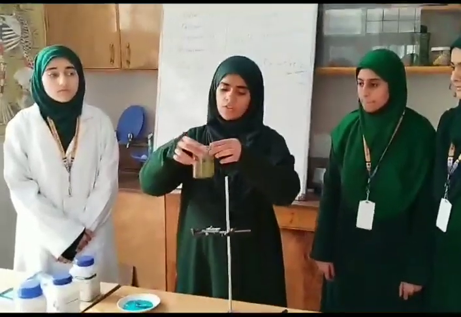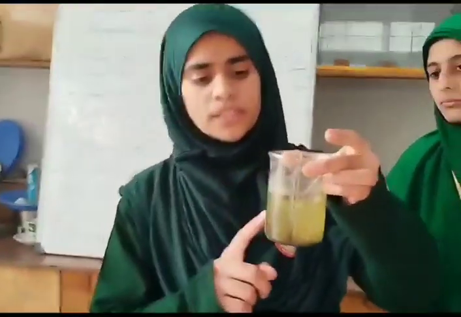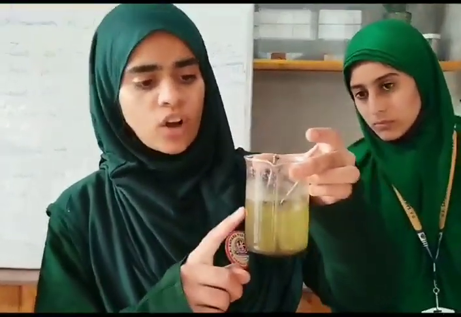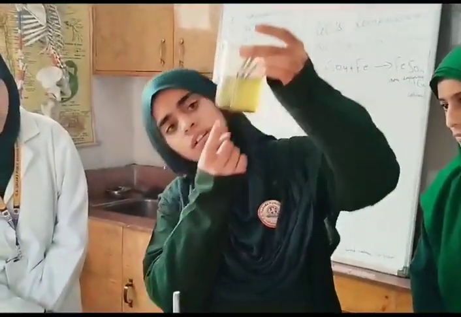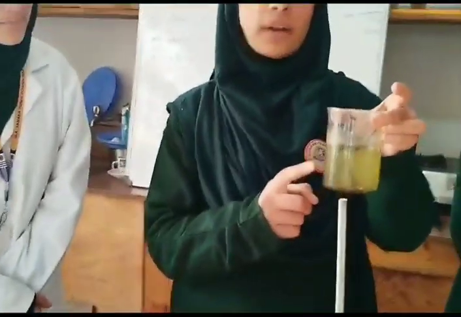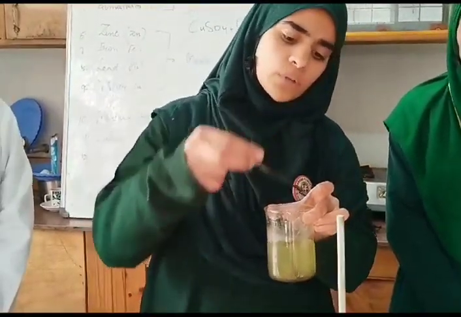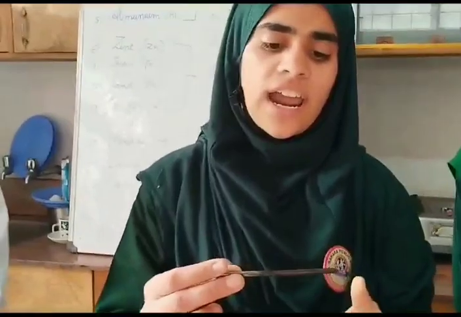Waiting 1.5 hours, what kind of observations do we see? Initially, the color of the copper sulfate solution was blue, but now it is pale green in color, and the copper displaced by the iron is settled at the bottom of the beaker. You can see the copper is displaced by the iron because it is less reactive than it, and then the nails we have put in it. Firstly, when we put them in, they were silver in color and now they are reddish brown in color. You can see.